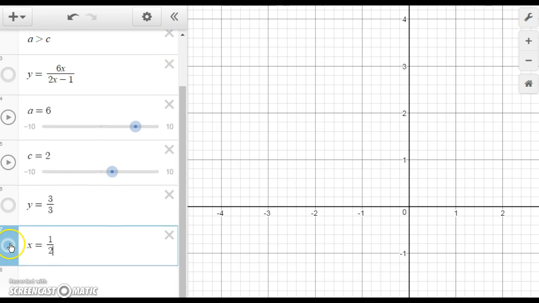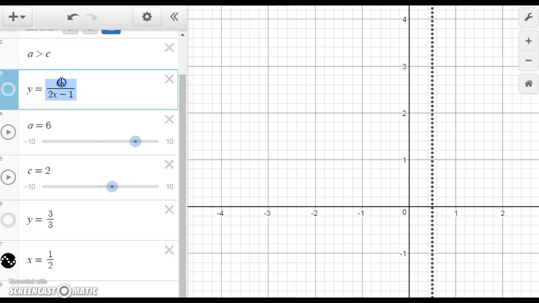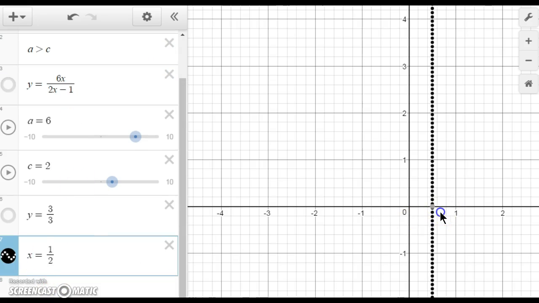And I'm pretty confident that you guys can do this. So when x is equal to half, my denominator becomes 0. When my denominator becomes 0, the whole expression would be a problem, undefined. So my x can be whatever except half. That makes sense, right? Okay, so now let's look at my horizontal asymptote.